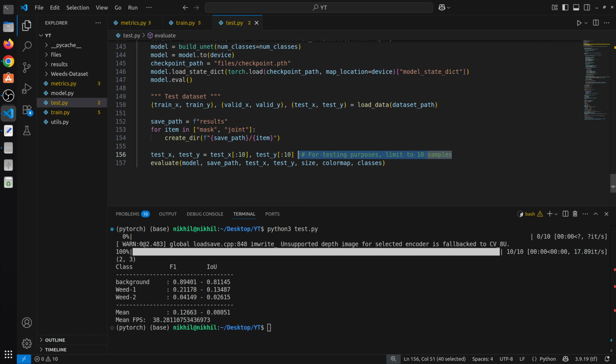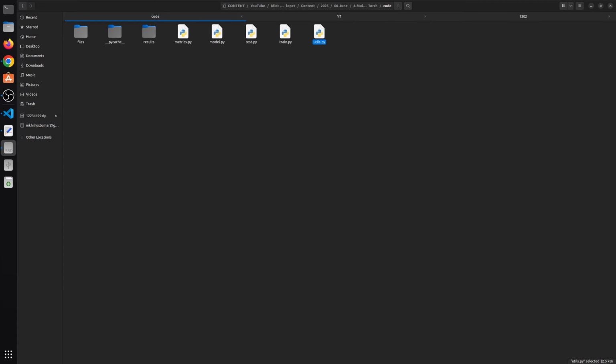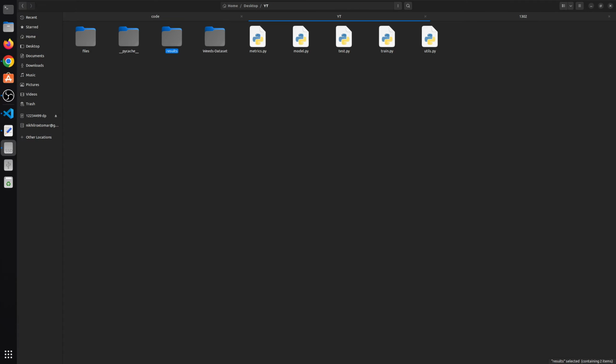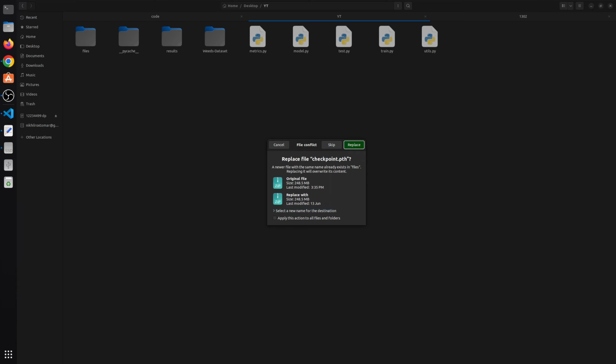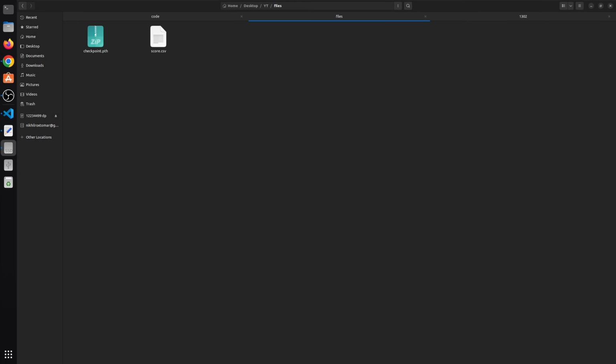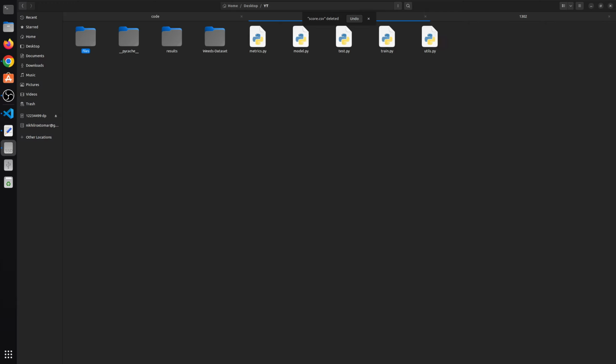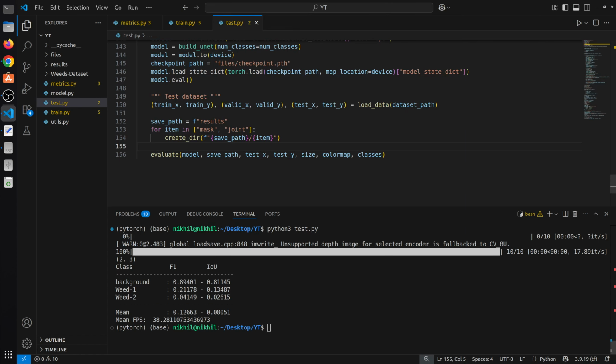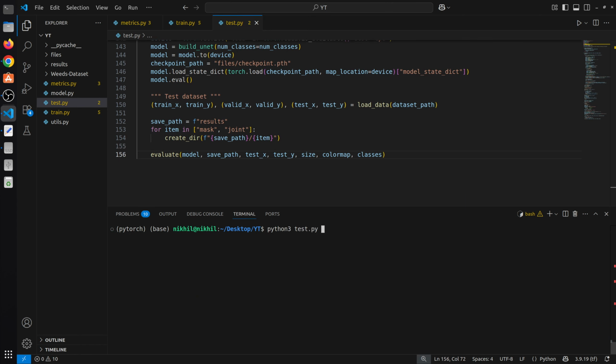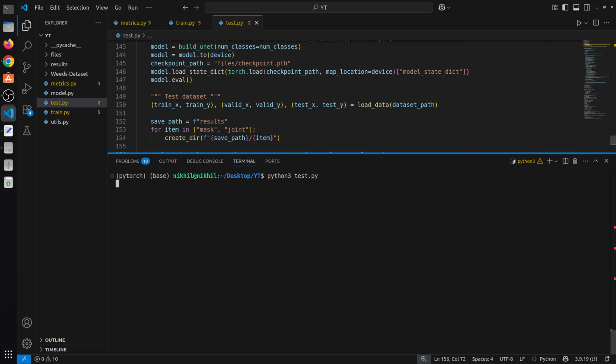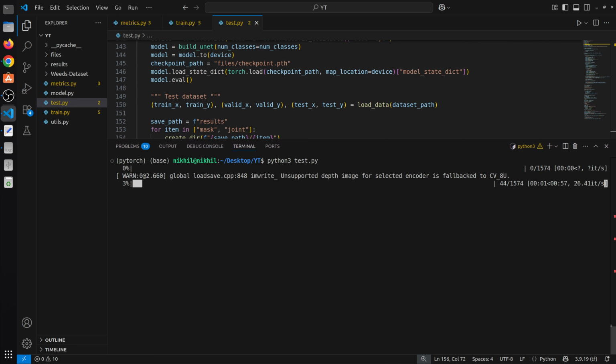So now I'll remove these 10 samples and I can replace the weight file. Merge. Let's skip this score.csv. I think I've trained it for about 40-50 epochs, I don't even remember now. Let's run this and see how well it performs. It's going to take a bit of time, but that's not an issue.